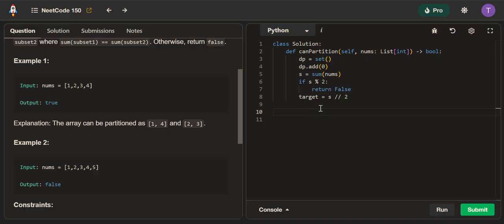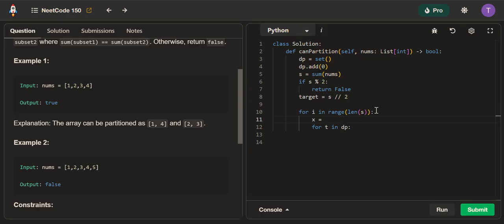And now what I'm going to do is go for i in the range of the len of s, and I will also say for t, or for n, whatever, in dp. But notice that now I'm going to add values to this dp, so this dp is going to change.